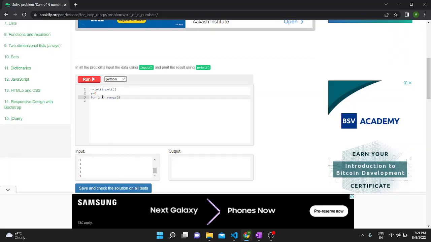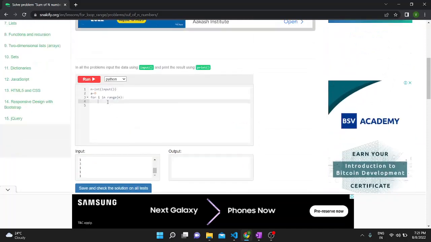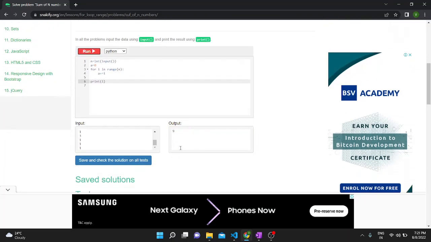I would define here the value of n, so that for whatever number the user enters, that many times this for loop continuously works. And here I would write something as, in a I would start appending my i, and then simply print i. If I run this, I am getting something as 9.